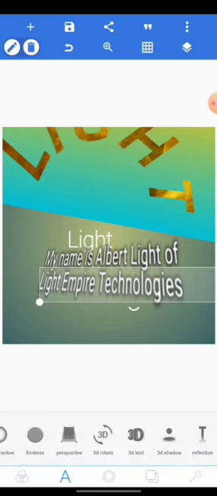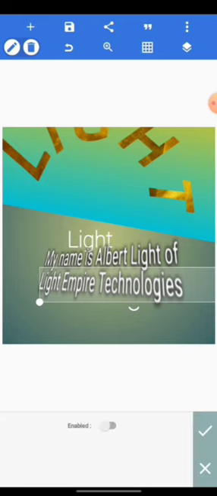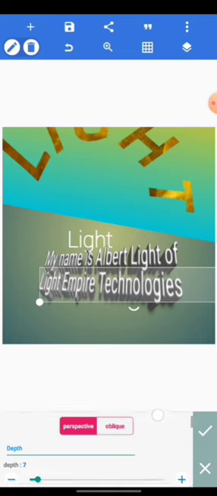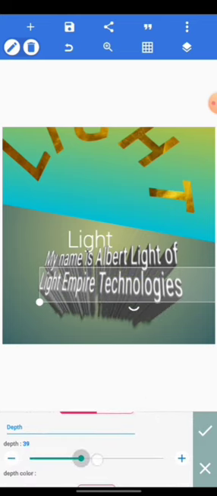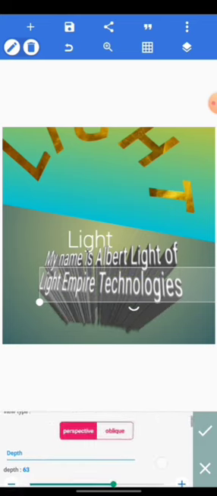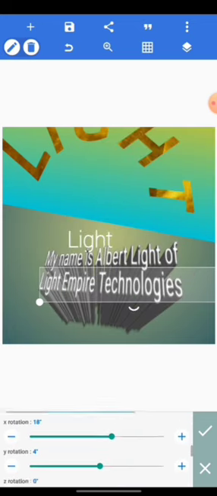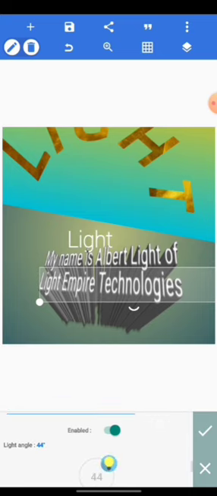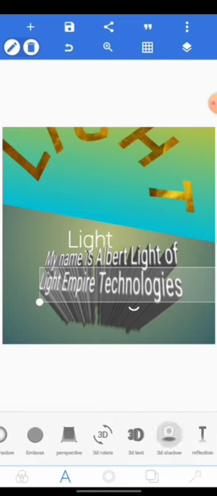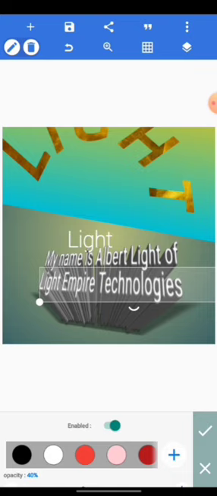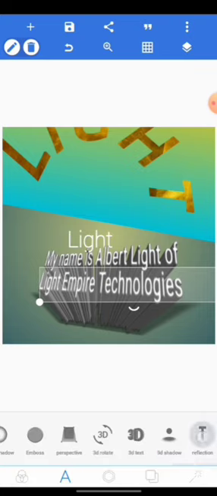Okay, 3D text. You want your text to be 3D, to have this perspective and oblique features. You can see, if you want it to have 3D effects, you can change it to oblique. Oblique is like up, perspective is like down. You can change the rotation here. We'll dwell more on it as time goes on. 3D shadow, you can see, just gives your 3D effect a shadow. Reflection, just to show, I showed you at the beginning of the tutorial, something like that. It reflects the thing that we've done. Okay, I think that's all for this.